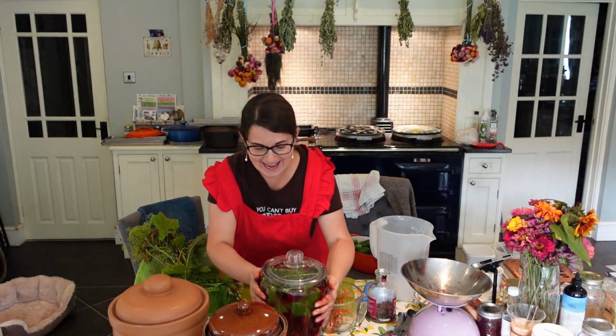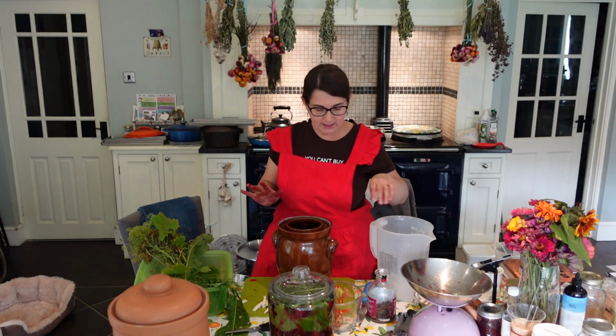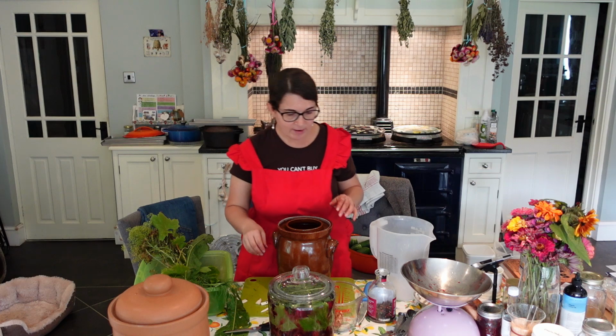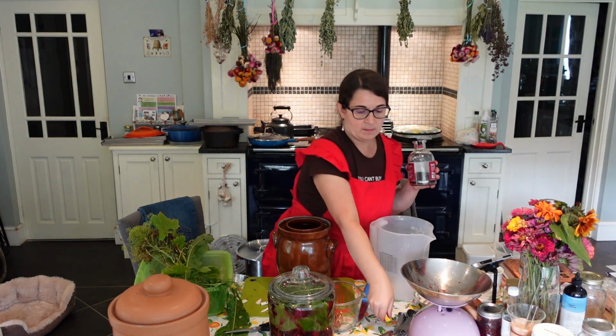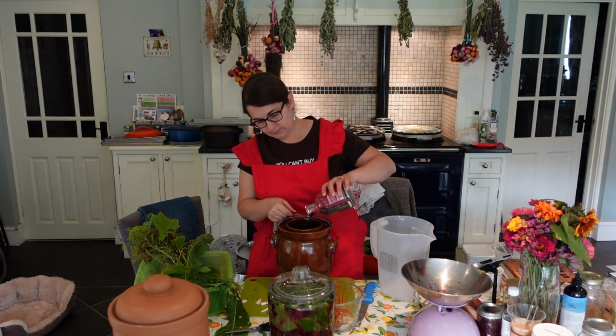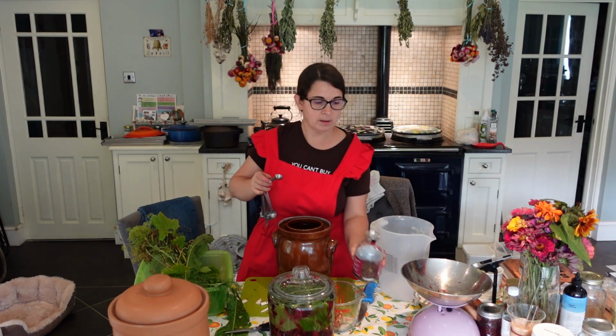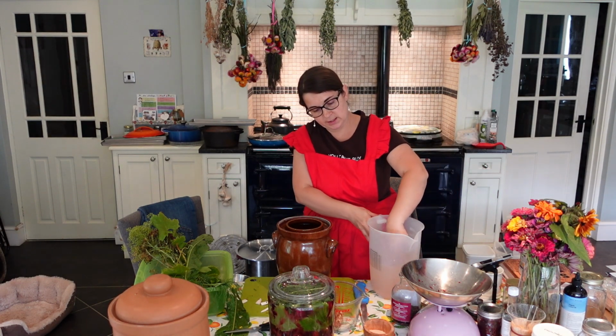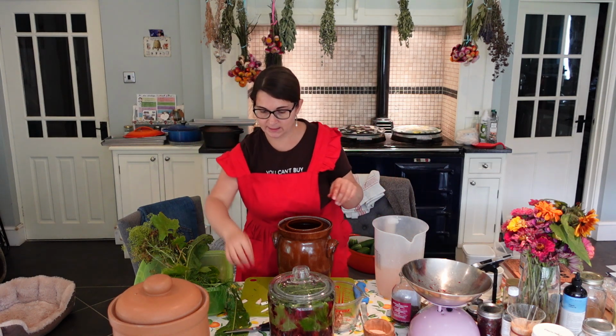That's it. Right, next we are going to make the cucumber ferment. So we do the same thing really. I'm just gonna add a few quince, garlic, horseradish, bay leaf, two teaspoons of peppercorn, and tablespoons of salt again to 2 liters of water. So we're just gonna do basically the same thing. Okay, do a good stir, water and the salt, and we can start adding the rest of the ingredients.